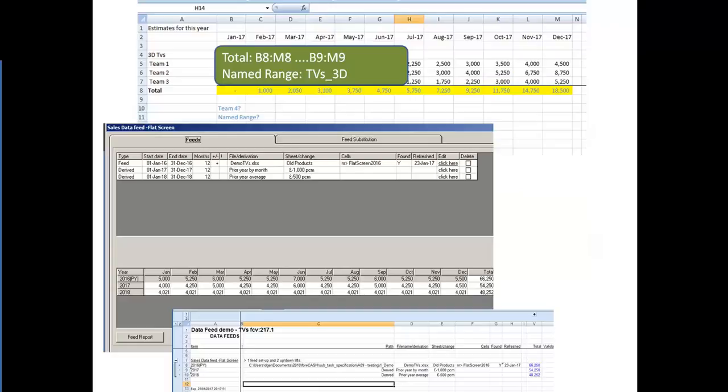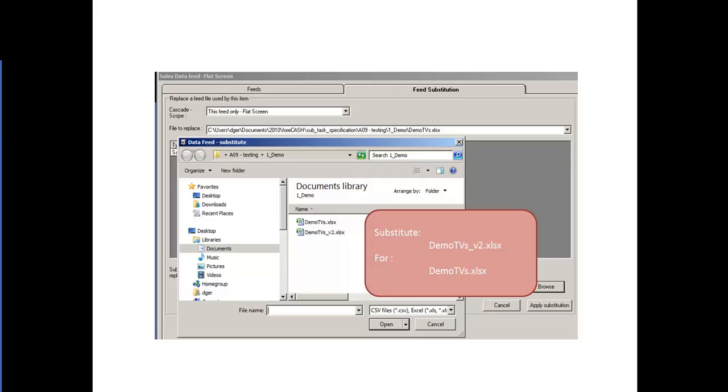If you use data feeds extensively, you can make use of the data feeds report. This lists all the feed details and also gives an output of the figures that they produce. If your data feed files are changing a lot as you go through the year, you may make new versions of the files. To make updating foreCASH easy, foreCASH allows you to substitute an existing file for a single item or for all items with a new file name.